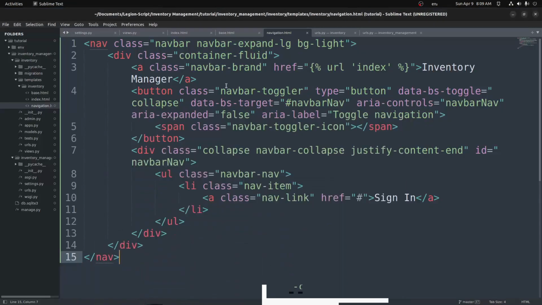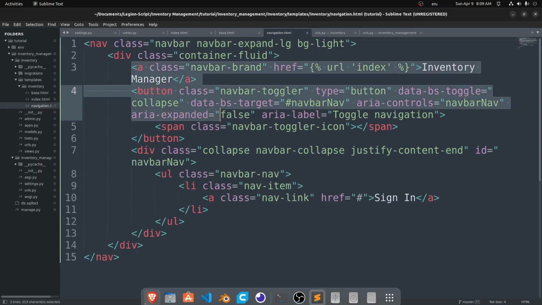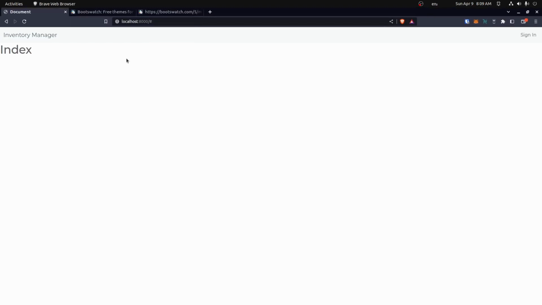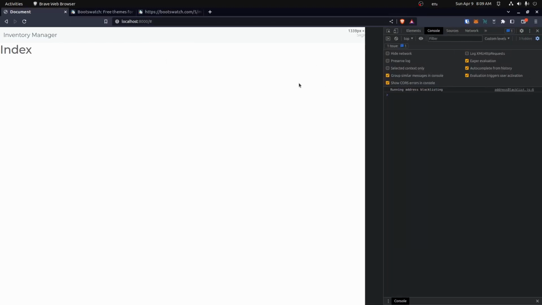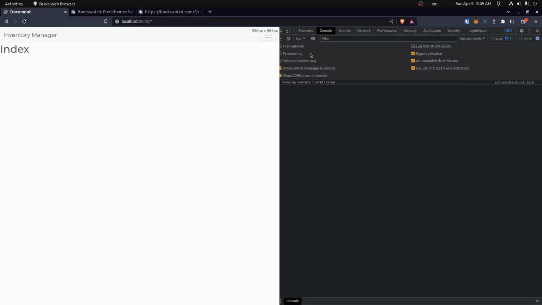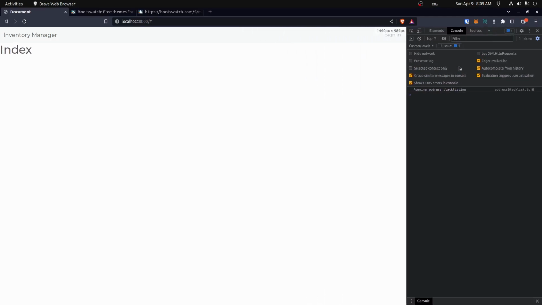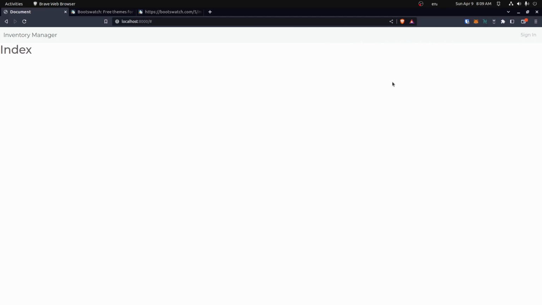And for that hamburger stuff I was talking about in the collapsible navbar that we had up here with this button and stuff, if you come back here and if I just open up the dev tools and pull this way in, you'll notice that it changes at a certain point to this little button here. You click it, and it creates a drop down menu from there. So we have kind of a responsive navbar as well. At a certain point, you can see here it switches back to just a sign in button from that little hamburger icon button. So there we go. Now we have a navbar set up and ready to go. And from here, we can now go ahead and build our index page out and build out our navbar with our authentication pages.